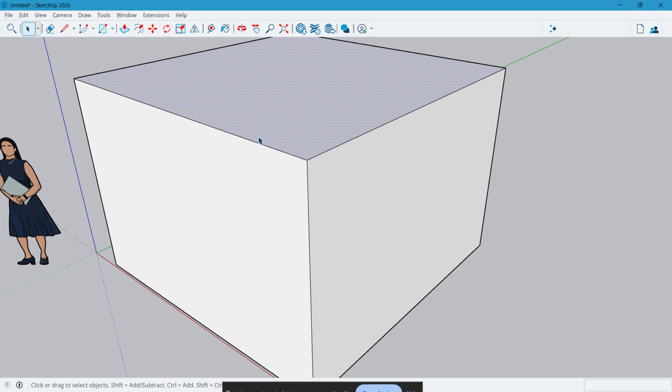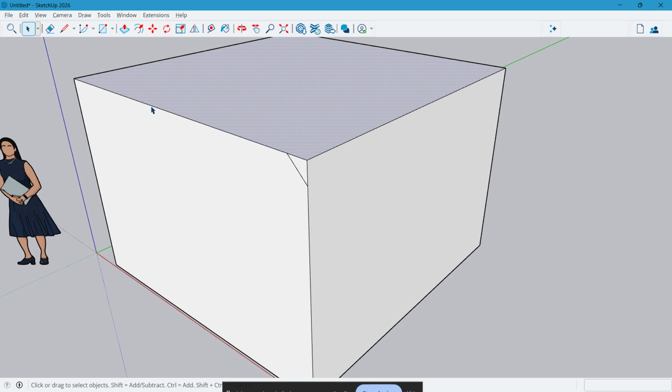So, start by selecting the area of your model where you want the bevel to appear. Then use the line tool to draw a small triangle right at the corner or edge you want to modify. Keep it simple and make sure it's the exact shape you want the bevel to follow. The size of the triangle will determine how large the bevel looks, so if you want a subtle bevel, make the triangle small. If you want a more visible bevel, increase the size a bit.